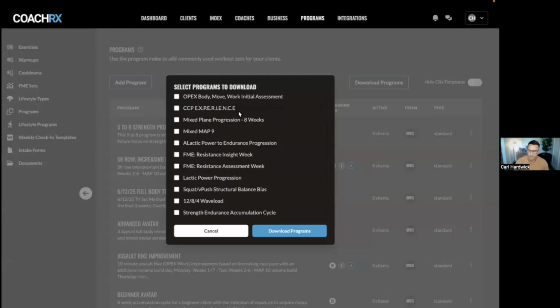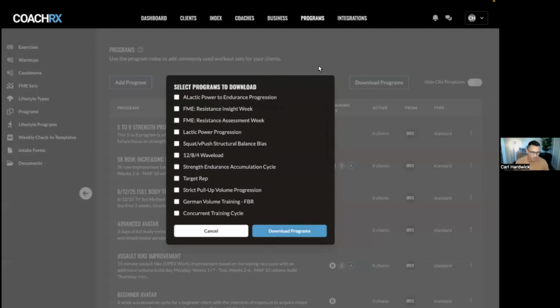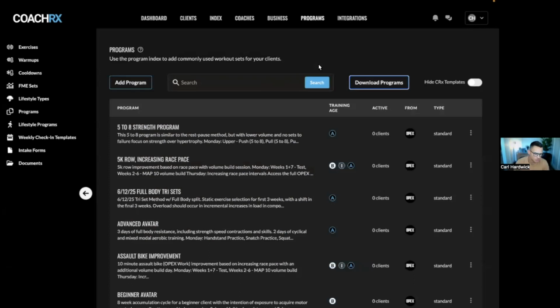So we have a bunch of resistance programs. We have a bunch of aerobic, anaerobic programs that you can just click on, download that program. And download doesn't mean that it gives you a PDF. It's just uploaded into your account. So Georgia, I believe we go one to, how many do we go a month? Yeah, it's 1 to 2 per month, just depending on the month. Yeah, 1 to 2 per month, depending on the month.